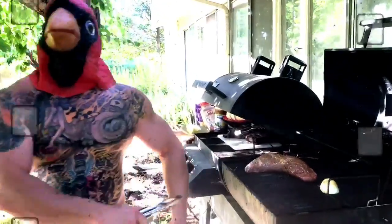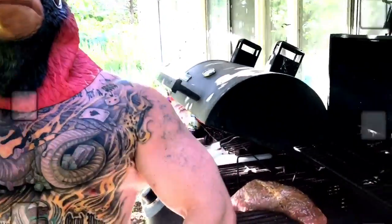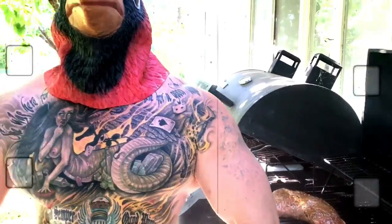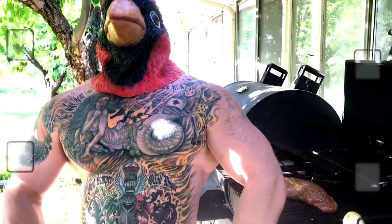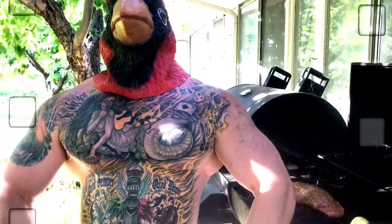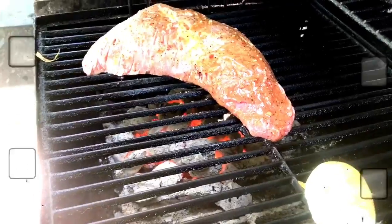Come check this out. 10 minutes on each side of direct heat. Then do 20 minutes of indirect heat on each side. Whew, that's right.